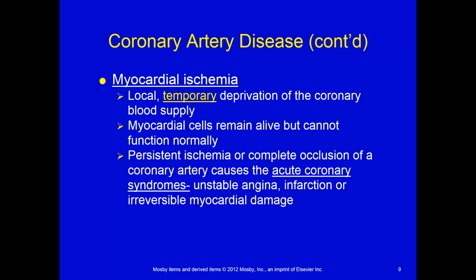It's how much versus how much? How much do you get with oxygen? 36. How much do you get without? 2. The heart cannot function the same with 2 molecules of ATP as it can with 36. That's why we as nurses, we as bedside practitioners care, right? That's why we care to know about cellular respiration, and why we care that muscle's not getting that oxygen, because I can guarantee you that myocardium for that poor patient in the bed is not going to function the same with 2 ATP as it is with 36, and that's why we care.